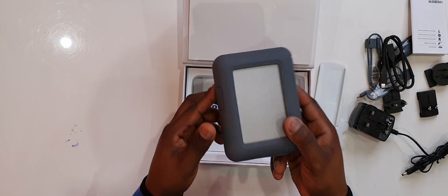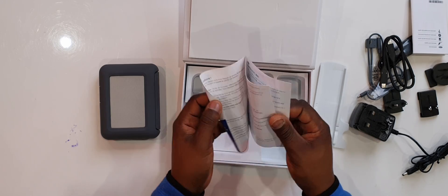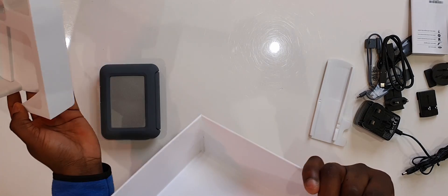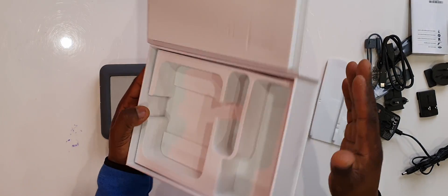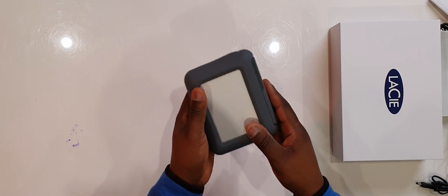Now the main thing we're talking about here is the device itself. There's another booklet saying 'congratulations, your new Lassie Drive includes' — another piece of junk paper we won't use. This is definitely a premium packaging — I'm keeping this box. Now, this is the Rugged Lassie DJI Co-Pilot. It's a tongue full but this is it.